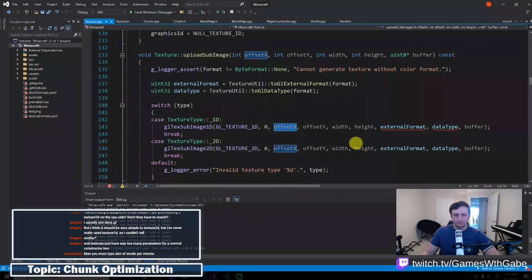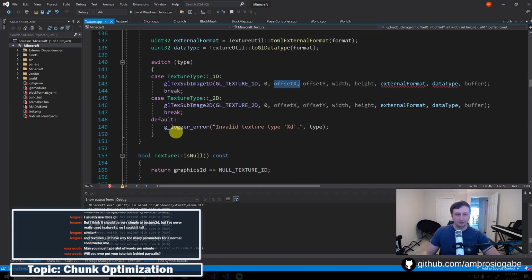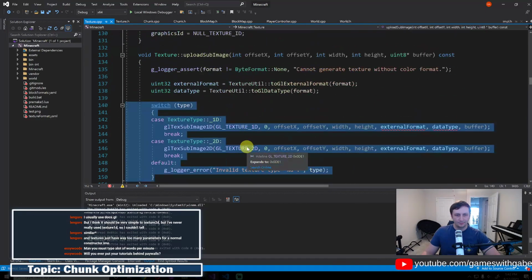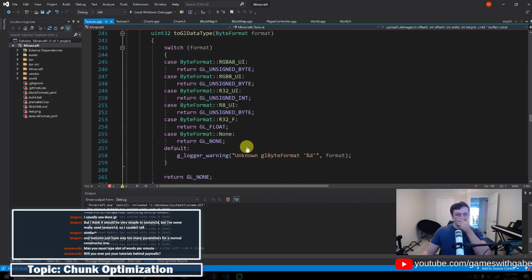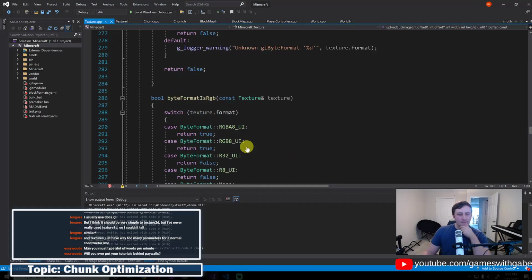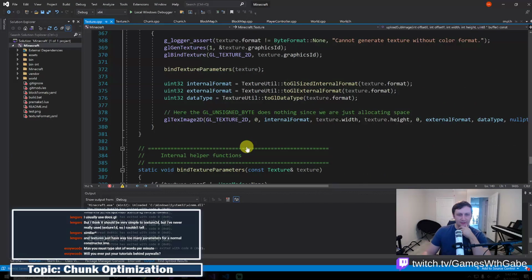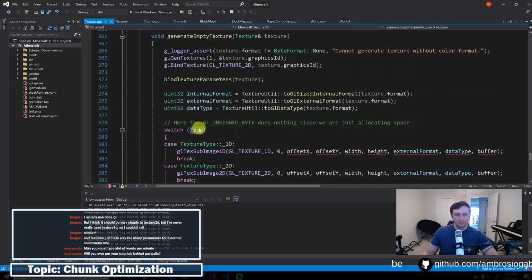Okay, cool. So we don't need this offset. Oh, this is GL text sub image too. I need to, first of all, copy that and go down to wherever I create them, which I believe is, okay, yeah, so right here and right here. So we will switch on texture.type here.